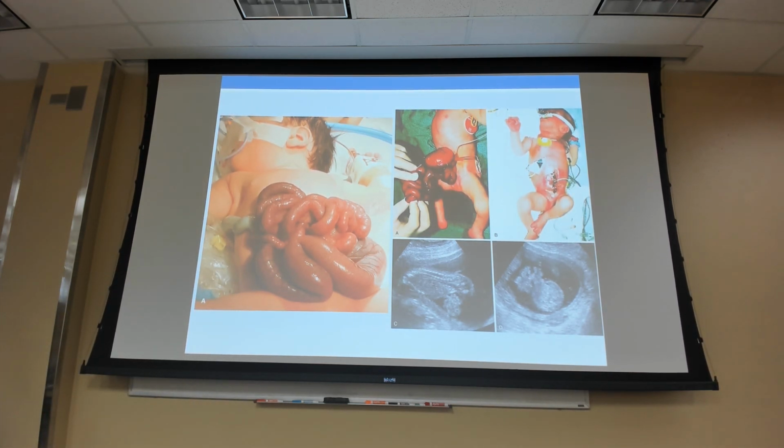The problem now is, the gut's on the outside and we don't know if it functions. The other thing that didn't form correctly is that I don't have an abdominal cavity that's big enough for all those guts. So how do I make a bigger abdominal cavity, protect the guts, and be able to put them back together? Some really, really cool neonatologists have worked on this, and they've come up with a system called the silo.